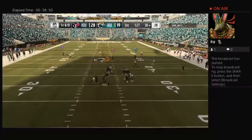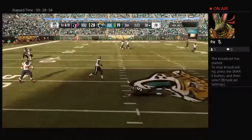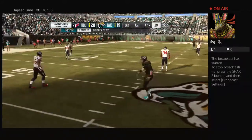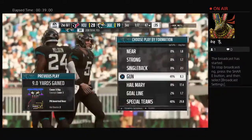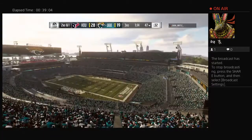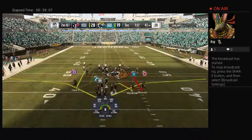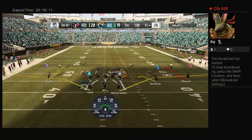Bortles now on 1st down. Being chased out left. And he slides to avoid the hit. He'll wind up getting 9 after tucking it and running, so it'll leave him with 2nd and a yard. Now, that was not a bad scramble there on 1st down. He didn't force it, nor did he throw it away. He was able to take off, and now he made it a very manageable 2nd and short.